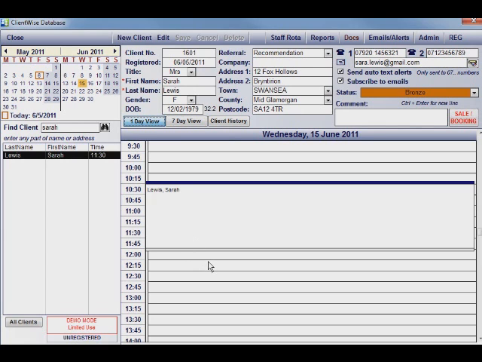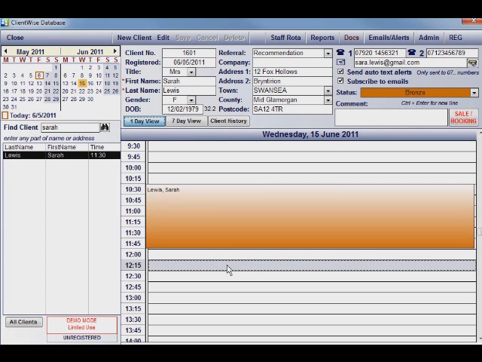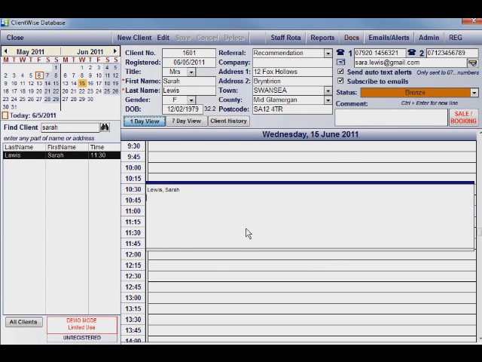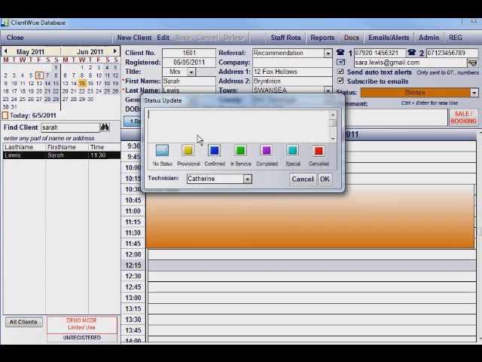Right, as soon as I click away from the appointment, it then goes back to that graduated color. Another thing you can do here as well is, if you want to set a status for the appointment, there's a couple of ways of doing this. You can either click on the appointment and then right click, and then you can set some text in there. So I'll just put in highlights required. So that's whatever text you care to enter can be placed there.